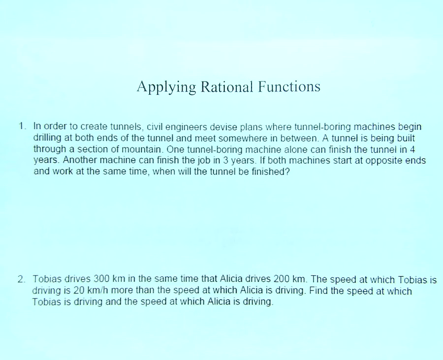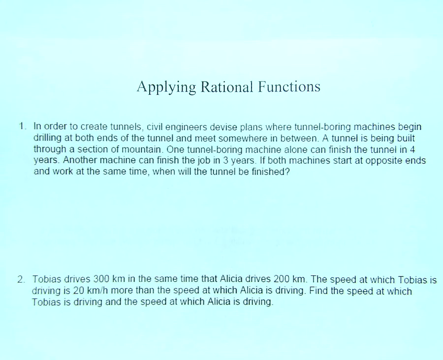Applying rational functions. In order to create tunnels, civil engineers devise plans where tunnel boring machines begin drilling at both ends of the tunnel and meet somewhere in between. So this is not anything like real, is it? Yeah, absolutely. This is definitely what they do. It's how they make tunnels. Otherwise, it would take them forever, just one tunnel boring machine trying to dig through a mountain or something.